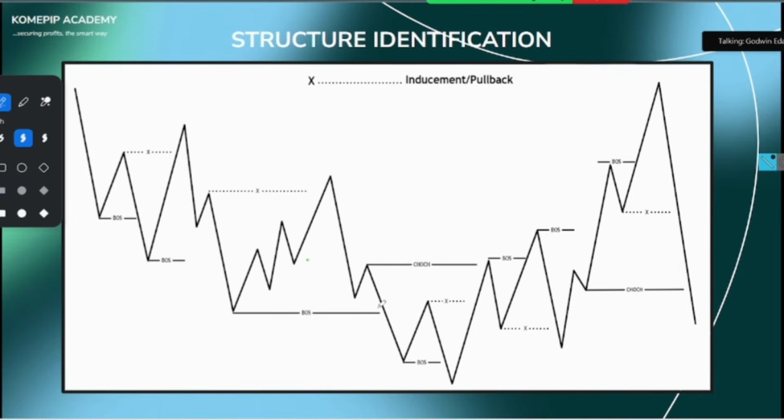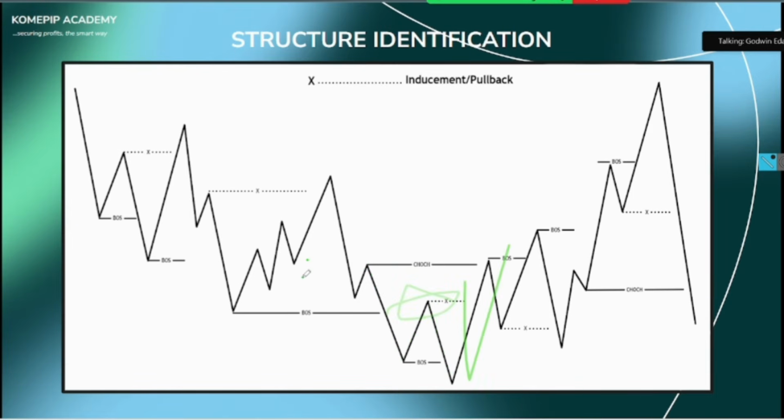So when do we now have a change of character? We have a change of character when the high that caused the break of structure, that had inducement below it, is violated. That's when we now have a change of character. So our trend has shifted. The same way we saw this thing here, that's the same thing we are seeing right there. I hope it's clear. Is it clear, guys? Feel free, in case it's not, just let me know.